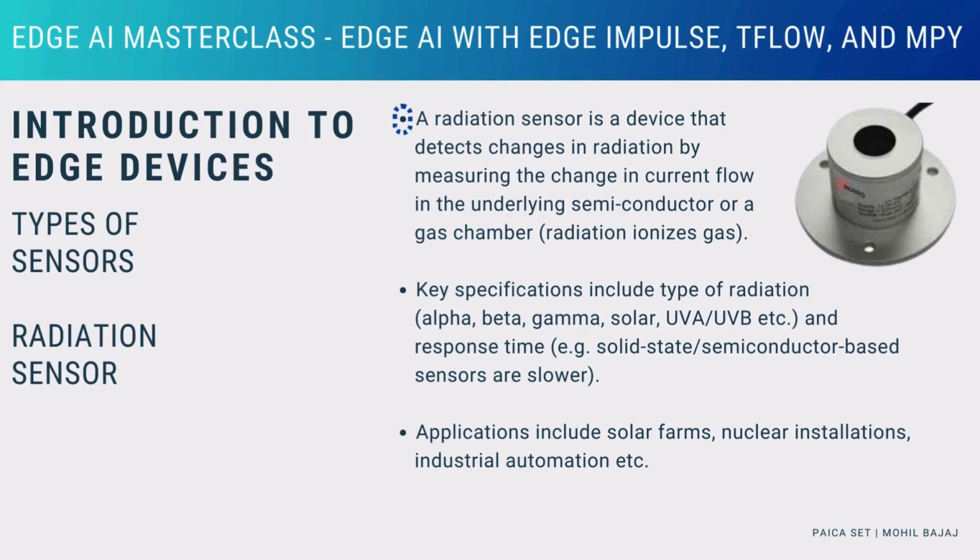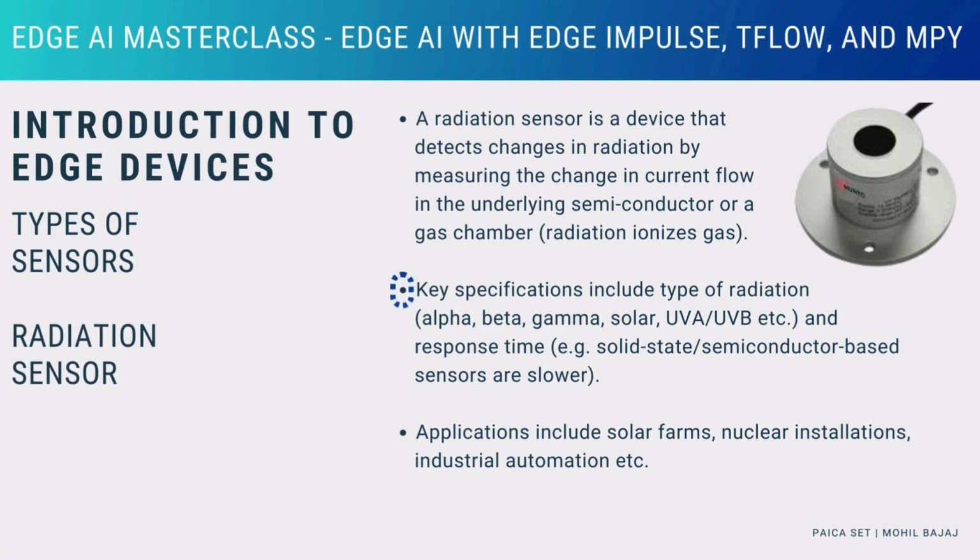Some are gas-based, and these detect radiation by measuring the current produced when the gases are ionized by the radiation. Others are solid-state or semiconductor-based, and these absorb the energy in the radiation to generate electrical charge. The more the radiation that is absorbed, the more charge they generate, which can then be measured and analyzed.